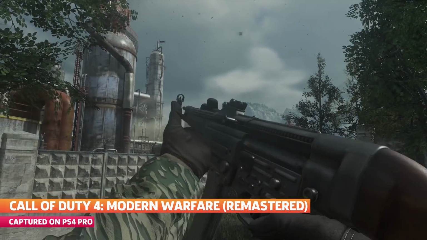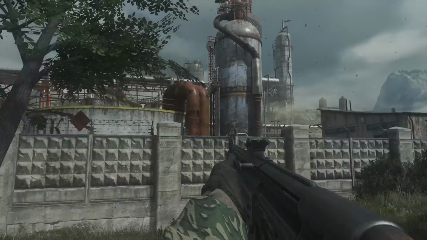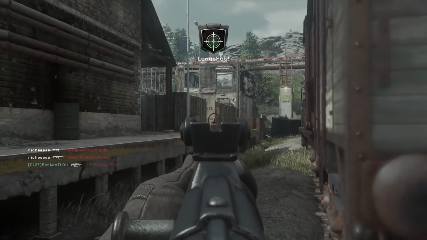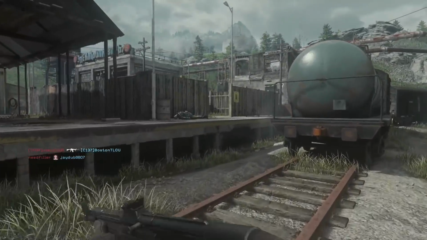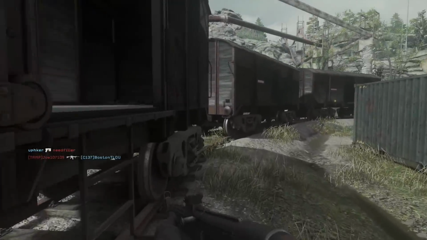And of course, this is the first modern appearance of the STG44. I am sort of familiar with this gun. It was an unlockable as like the last assault rifle, and I always thought that was weird because it was a pretty underwhelming gun that you can't put attachments on, but it sounds good. I'm using the remastered version here because finding a match of COD 4 online on the original Xbox 360 version is just not happening.